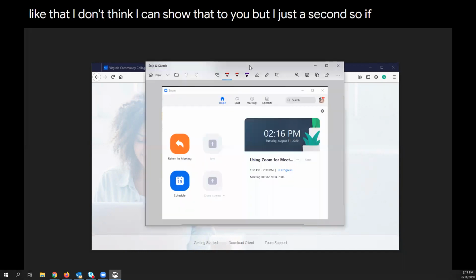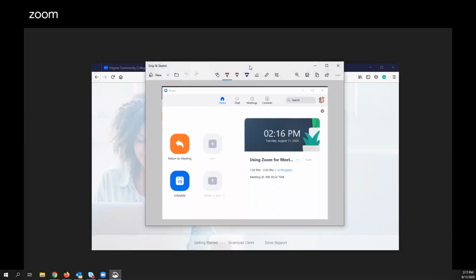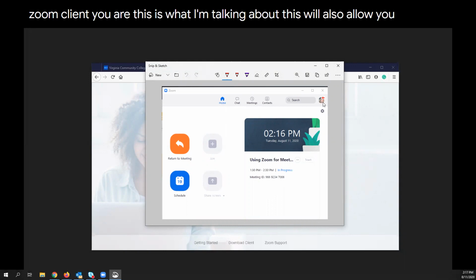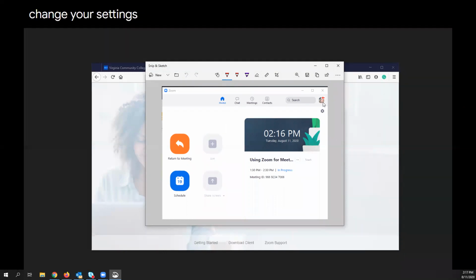So if you have the Zoom client, this is what I'm talking about. This will also allow you to change your settings for things here. The little wheel is more settings. For example, I think I saw somebody talk about this.